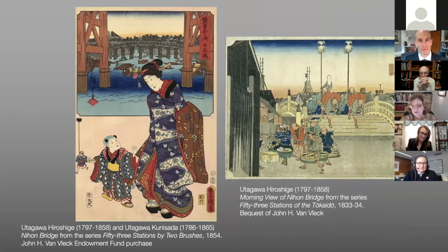The collection has continued to grow over the years since the original Van Vleck gift of 1980. The growth is in part from smaller gifts, but most notably due to the remarkable endowment that accompanied the gift of prints and allowed for regular purchases to help grow the collection. These acquisitions have occurred under the research and work of James' predecessor as curator of works on paper at the Chazen, Drew Stevens.